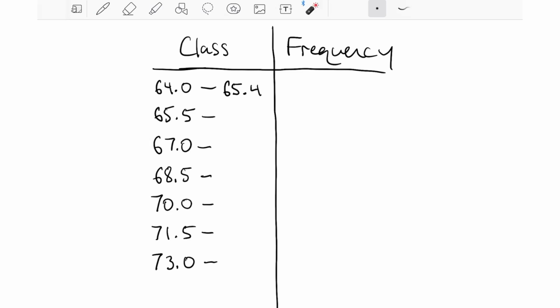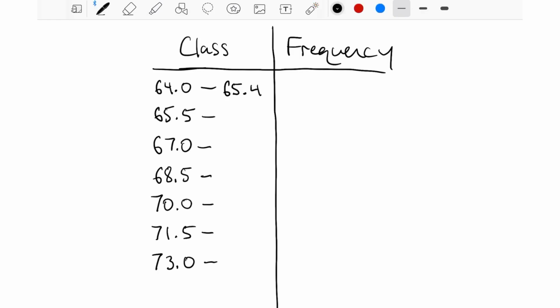So we can do the same thing. We can look at this number and subtract 0.1 to get this number, or we can look at this number and add 1.5 to get to the next upper class limit, because we know that that class width works for consecutive lower class limits and consecutive upper class limits.